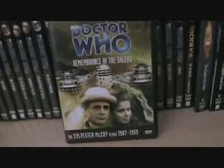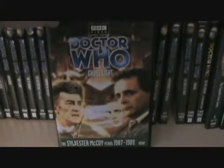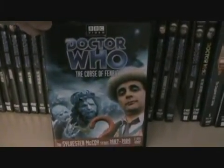But Remembrance of the Daleks, their last appearance in the original series. Although this might be one of the only Sylvester McCoy stories other than Curse of Fenric that is possibly considered a classic. This one is fairly highly regarded in some circles. Ghostlight, although it is fairly confusing. Curse of Fenric, a special version of this, was edited together for DVD because they cut a lot out in the original version. Both versions are available on the DVD, as well as the usual selection of special features.